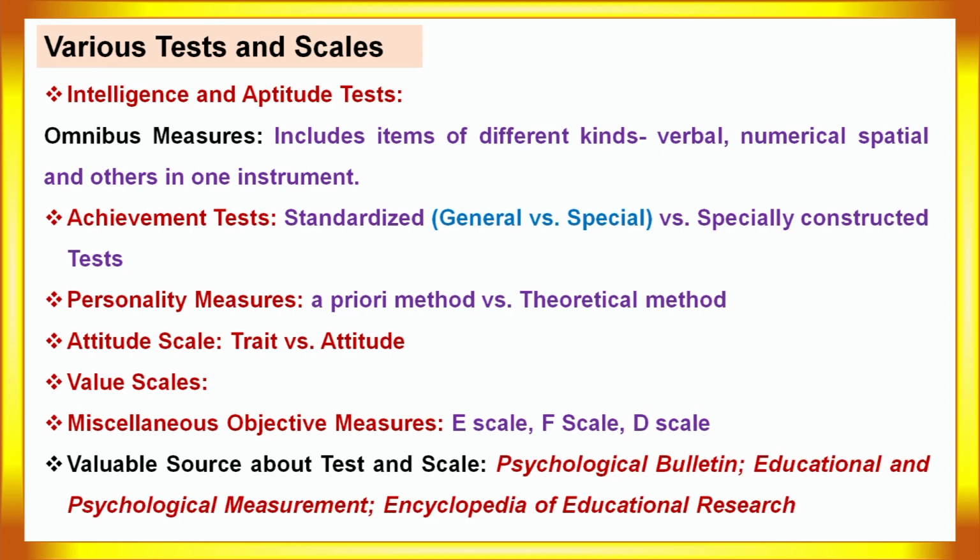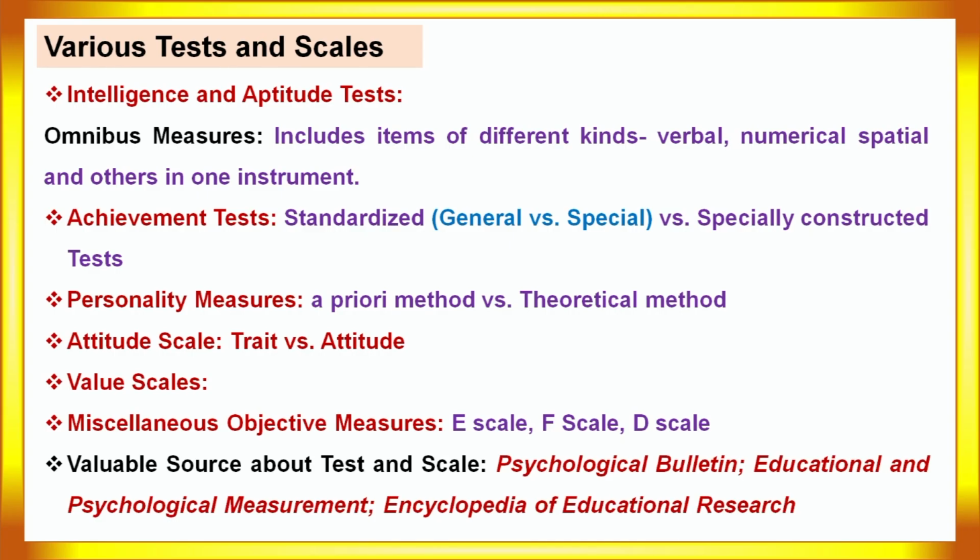So, the next group of measures, which various scales and tests can be put under, is personality measures. Now, like the term intelligence, the term personality is also very broad. So, how can we define personality? One of the ways of defining personality is by the organization of the traits of an individual. So, what is a trait?